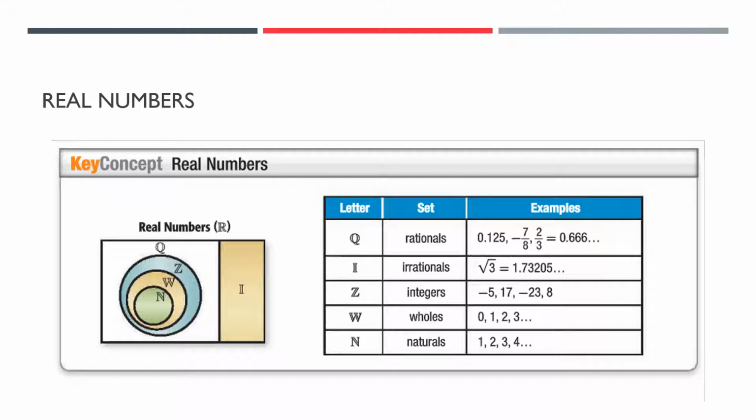In the rationals, you have all the integers, because I've already taught you that when you have these integers, like here, you can write 8 over 1. That is an integer, and that's part of the reason why it's in a rational number. And then you have the whole numbers. Whole numbers are numbers that are non-negative. So you have 0, 1, 2, 3, all the integers that are not negative.